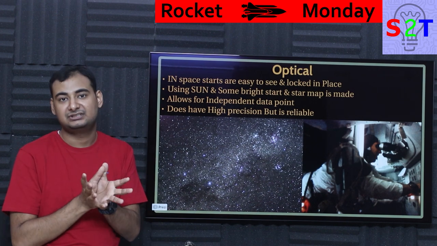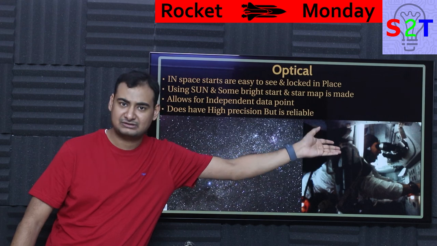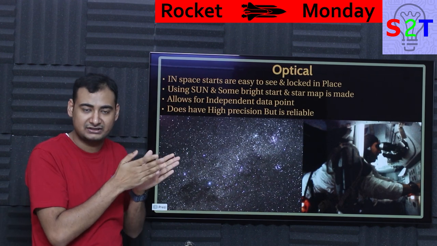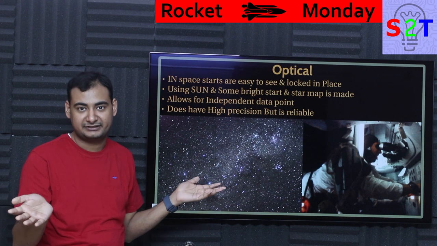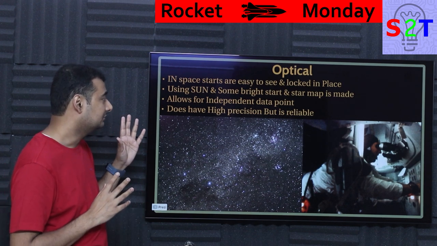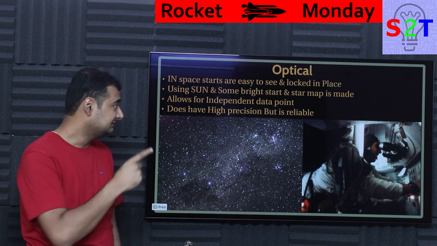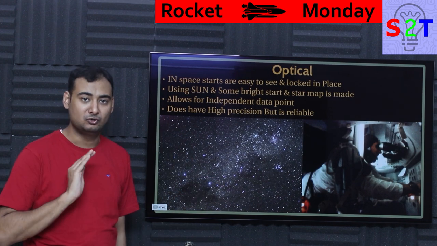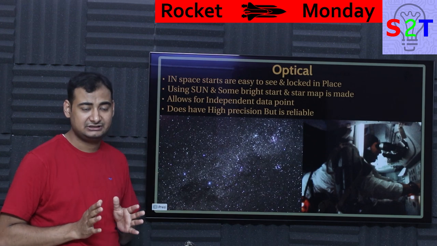The optical system works amazingly well. Relying on the Sun and bright stars, you build a star map and use it to know exactly where you are. If you watch old Apollo mission footage, you'll see an astronaut looking out through a special window — he's looking at stars. That window was specifically designed for star sighting. If the rocket is in the right trajectory, mission planners would have placed a glass panel with an etched star map; if the stars align perfectly with the etching, you know you're on course. If slightly off, you can correct your orientation using that reference. This is a very reliable independent data point.